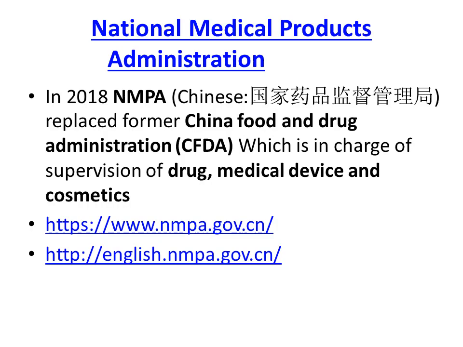NMPA stands for National Medical Products Administration. It is the highest authority or agency in China monitoring drugs and medical devices. The familiar old name is China Food and Drug Administration. From the English website of NMPA you can get very limited info, so we suggest using a synchronized English translation of the original site.